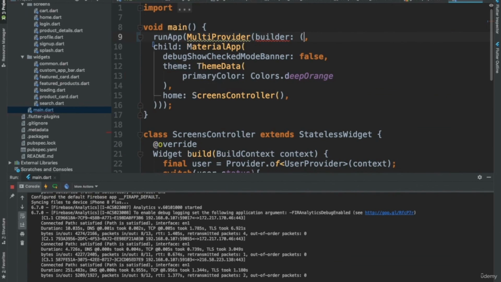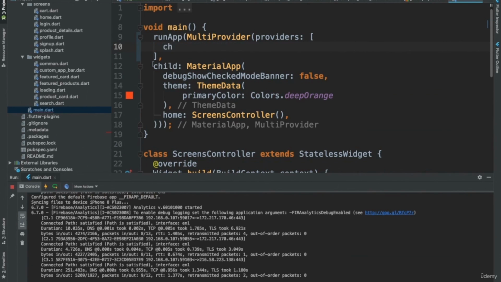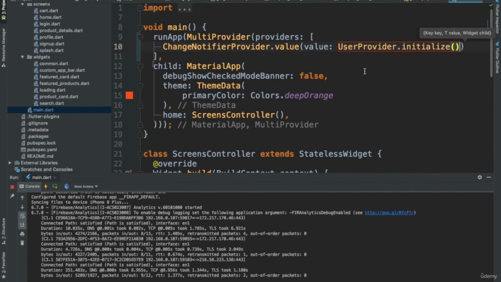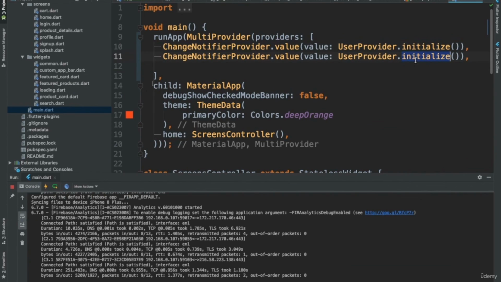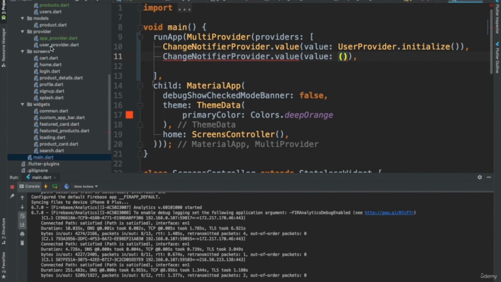We are going to have an error there, I know. Remove this, and this is going to take a list of providers, so change here, just write providers. And inside here is where we are going to define our change notifier provider value, and the value is going to be our named constructor. Simple as that. We are going to repeat the process in here for our change notifier provider.